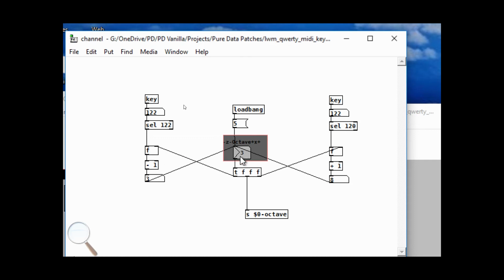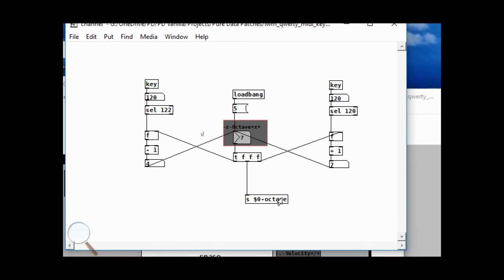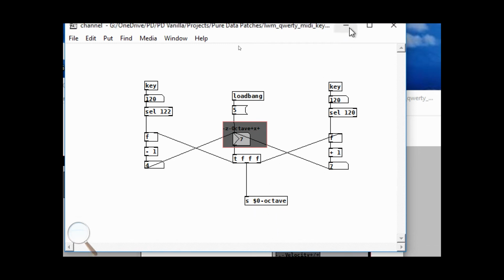So now that it's 3 here, since I have the same construction on this side, when the X key is hit, now what it does is it sends whatever's in the float box through an adder, adding 1 to it, and so it increments up. So here I can increment up, increment down, and it works smoothly. And they all get sent out. So each time a new number comes through here, it also gets sent out, and it's sent as octave, that $0 at the beginning again.